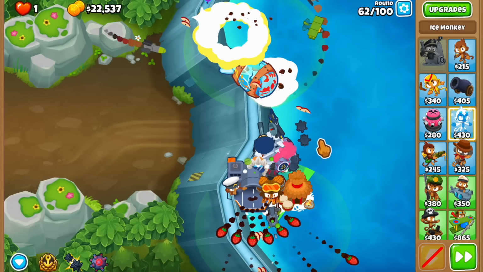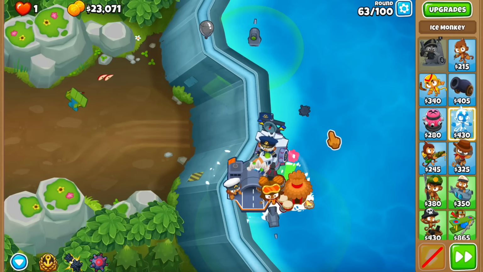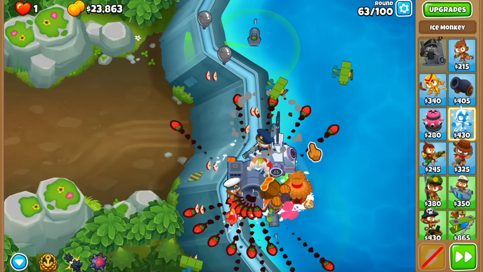I feel like I've been playing the early game of an intermediate or an advanced map. Let's see how we do on 63 though, because 63 might get annoying. So we do have the ice, and I'm just not gonna click any buttons. Let's just see how we do.